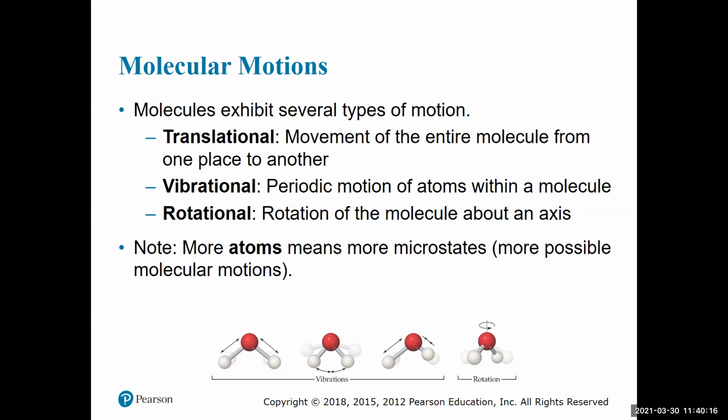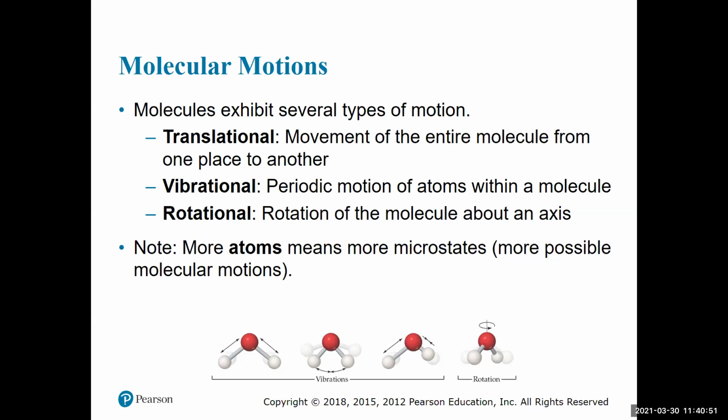So if you think about that, moving around the room, that gives you a bunch of microstates, right? All the different places you can be in the room. Now you're adding these vibrations, and here's a pretty simple molecule, a 3-atom molecule. And there's other configurations you can have of these vibrations. That's just a few of them. But you've got that stuff going on. Each of those vibrations is a microstate, right? And now you've got these microstates on top of the translational microstates. You can see how this adds up pretty quickly.